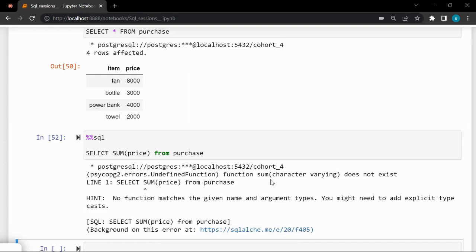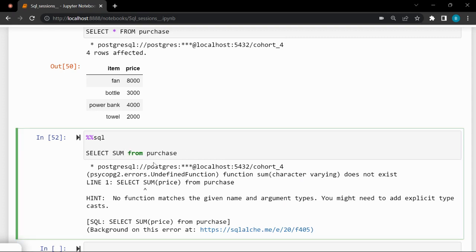The error here says the character varying type does not exist for this operation. You might need to add an explicit typecast. So it cannot run this operation. It just can't work.